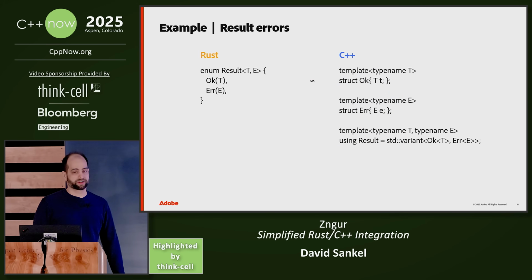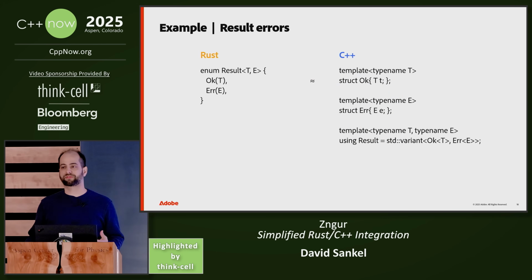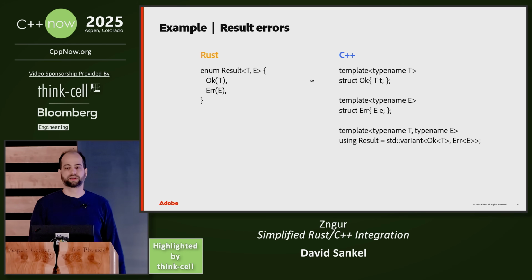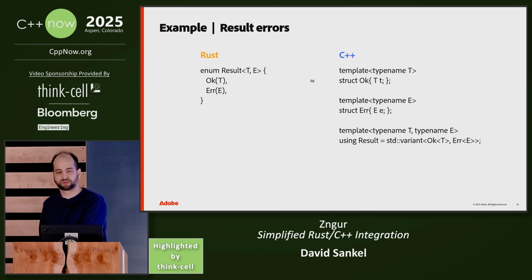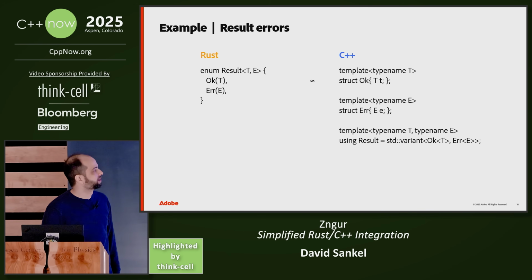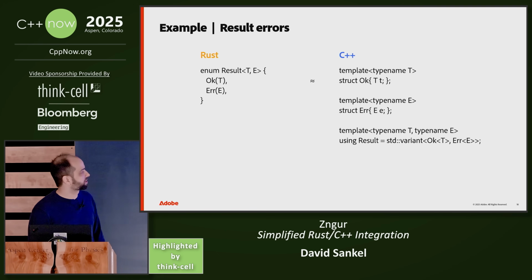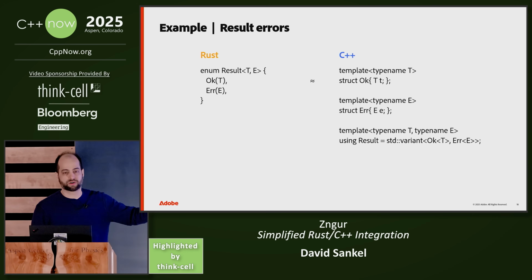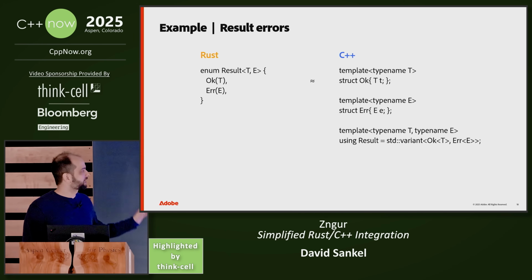So let's take an example of Rust errors. When you have a Rust function and it can possibly have an error, you have a Result type. It's just a different return type that works like std::expected, where you have an Ok, which carries a value, and you have an Err, which carries a value. Well, you can represent that kind of thing in C++. Here's one way you could represent it. On the right-hand side, you see struct Ok, which is a template type. You have struct Error, which is a template type. And then Result is a std::variant of Ok or Error, right? It's just a variant; it's either one of these or one of these. We can represent that in C++.